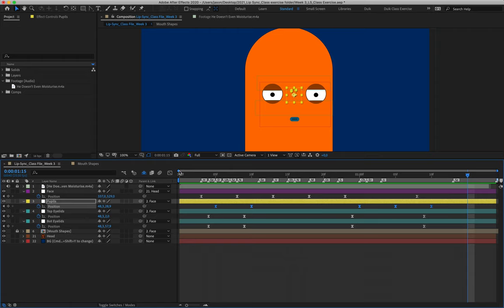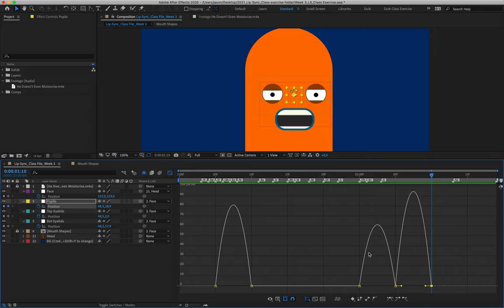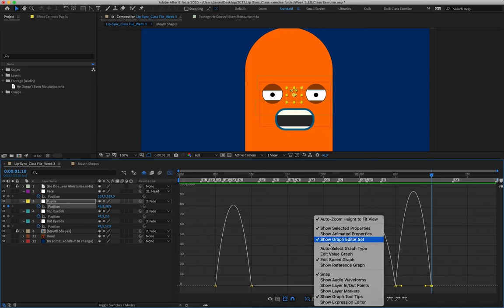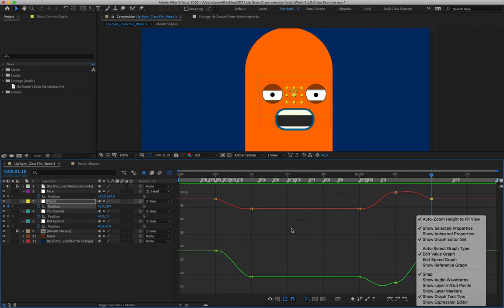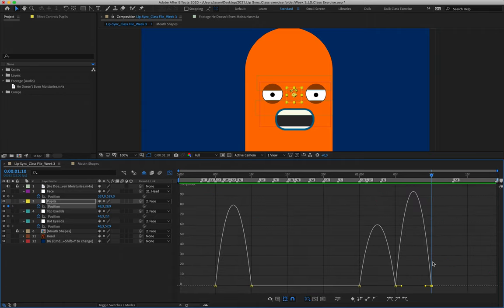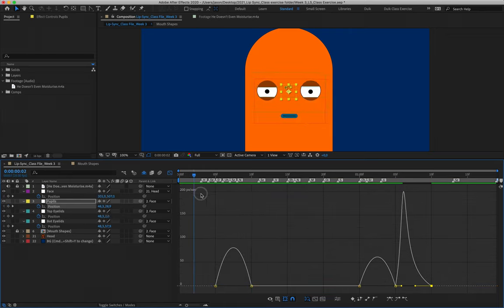Can obviously go and play with the graph editor for the movement. So say, for example, with our eye rolling here, as it moves back into that position, I want it to ease quite nicely. So I'll dive into the graph editor. Remember that this is our speed graph. If you're looking at something that looks like this, it's just the wrong view. All you need to do is right-click anywhere in this graph editor panel here, select speed graph. I want it to ease into that position quite nicely. When it starts moving, I'm quite fine with the way that it's moving there, but I just want to make sure that it eases at the end.